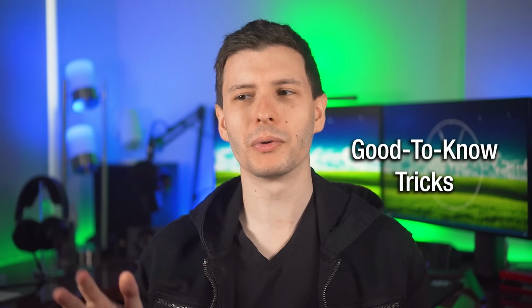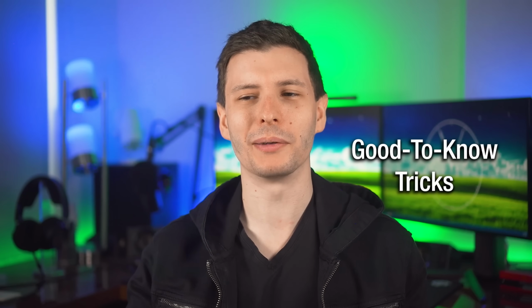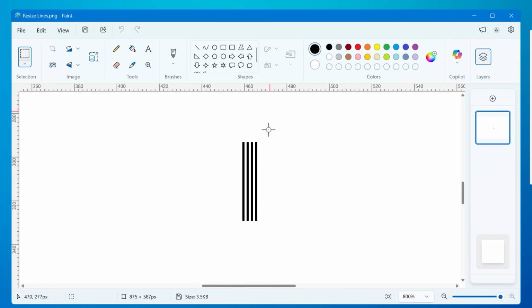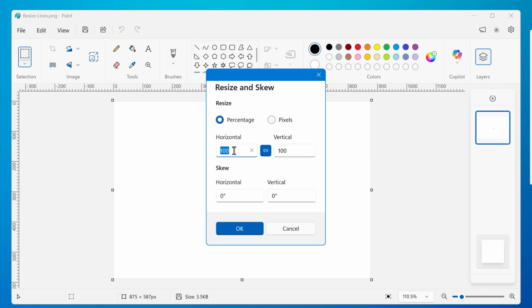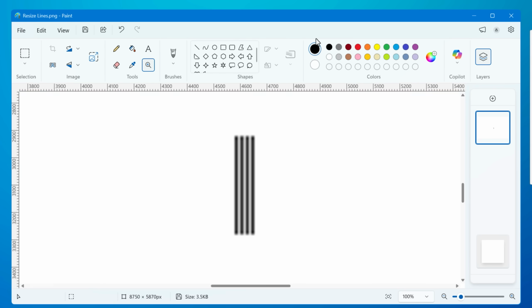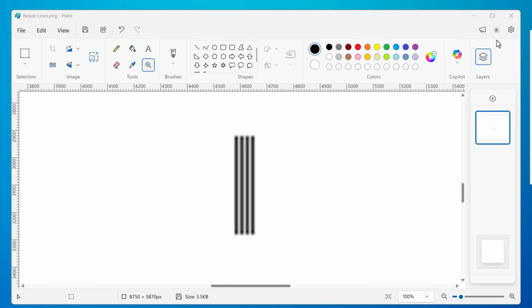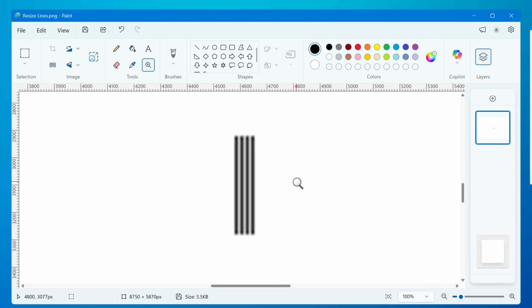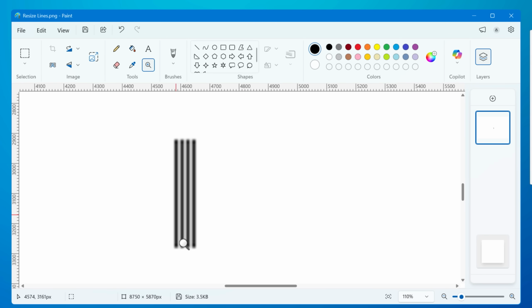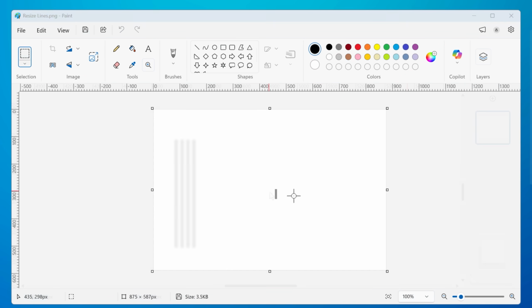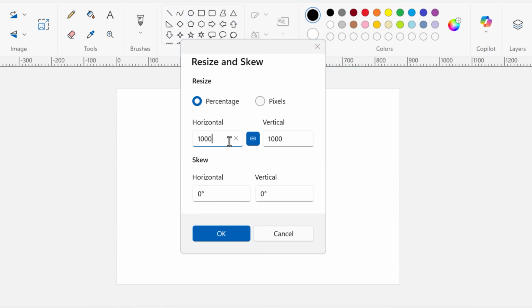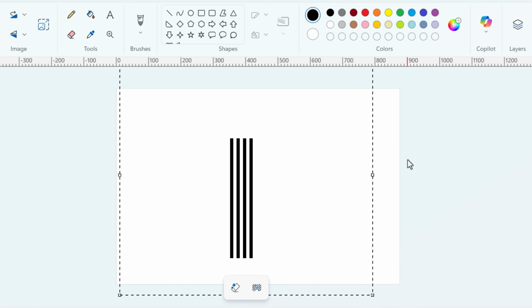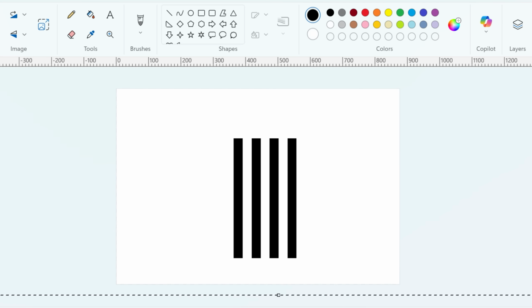And next, why don't we just go over a bunch of things that aren't really secret, but are still good to know, or you might not have noticed. Another good thing to know is if you go to resize an entire image as a whole, Paint will use interpolation for scaling, so the graphics will not really look sharp, they'll look blurry. This method of scaling usually looks better for photographs, but for graphics, not so much. However, if you select only a certain region and then resize that, it will use nearest neighbor scaling and it'll still look sharp. And the same thing seems to happen if you stretch a selection.